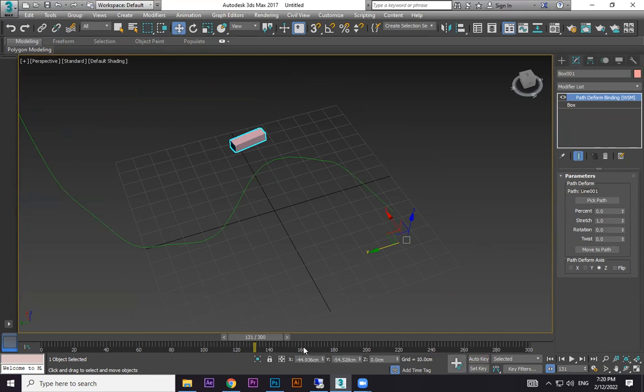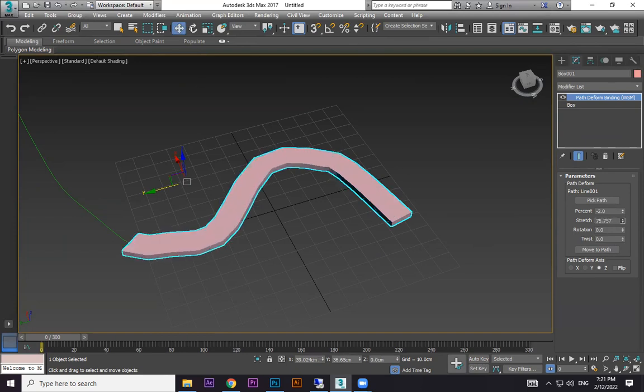So what is happening now? Go here. See, there is a percentage here, right? And there is a stretch over here, stretching. If I move this one, it is animating something, but not exactly through this path. If you want that, there is an option, move to path. Click this one. Then if you move this percentage, you can see it is animating through this curve, correct? But here, if I want to stretch it, it's going to animate this way.